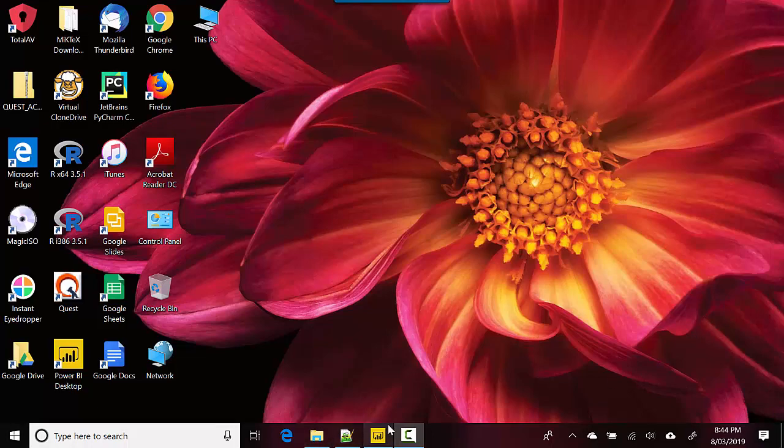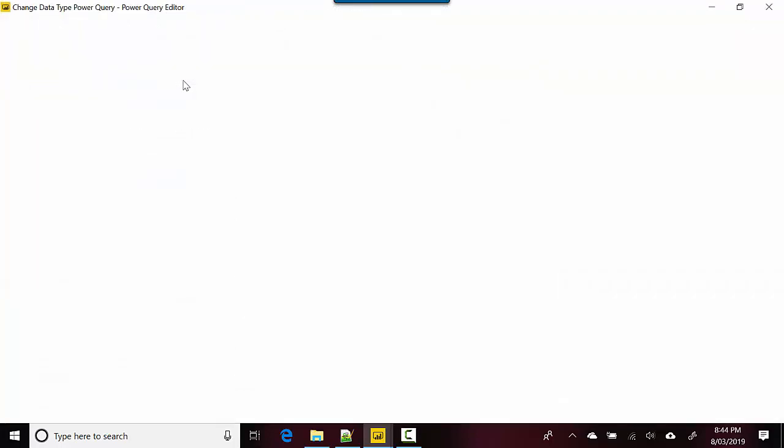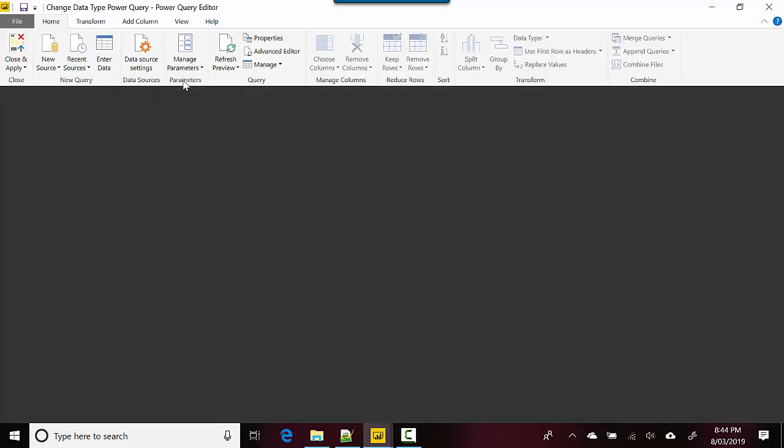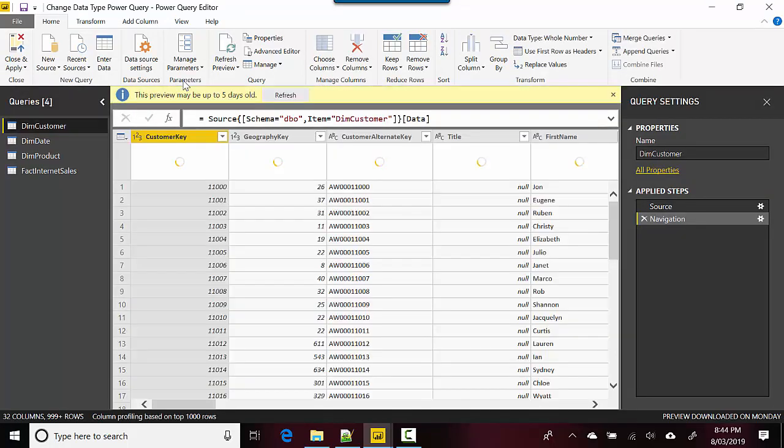So I've got this Power BI desktop file open here with me, and I've got some data on the right. As you can see, I've got four tables. So I will just go to Power Query. So I'll just click on Edit Queries here. I'm on the Home tab, and on the Home tab, I go to Edit Queries and click on Edit Queries. And it opens the Power Query editor for me.